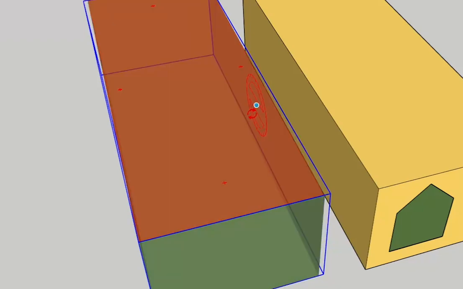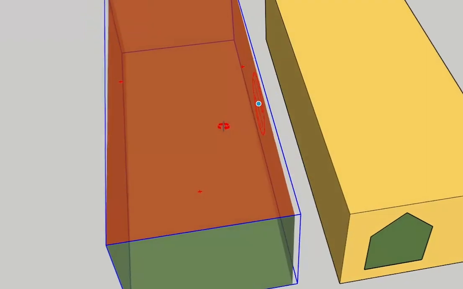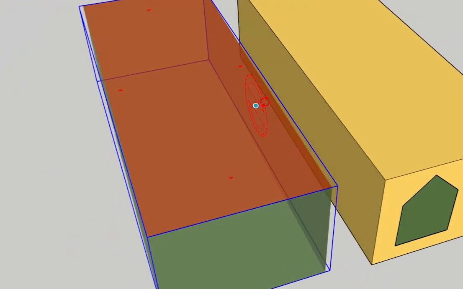If I choose, say, this handle, which happens to be kind of on the side here, and I click down to place the protractor, pull it out to grab this kind of handle. So left click, oh sorry.